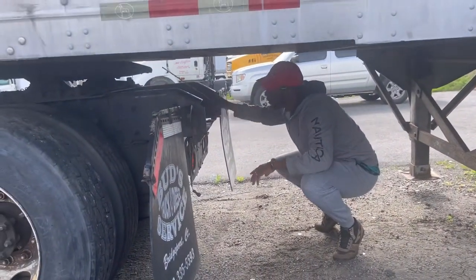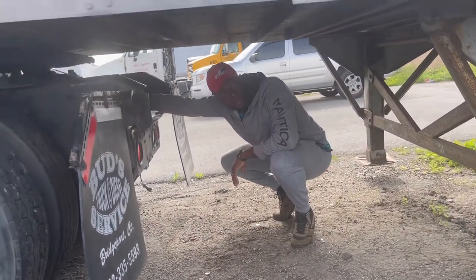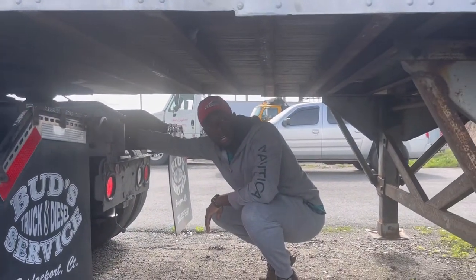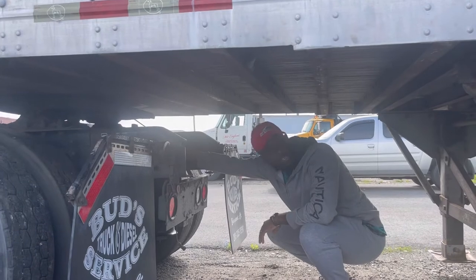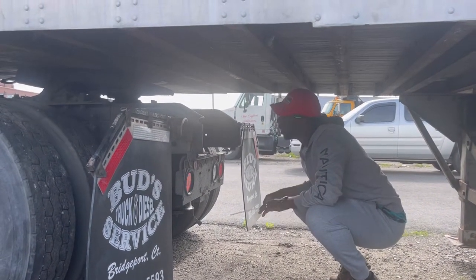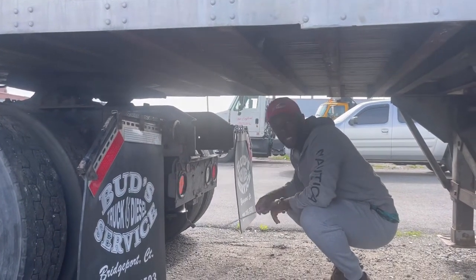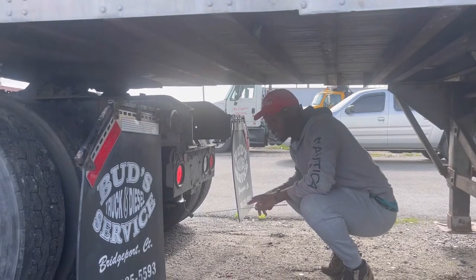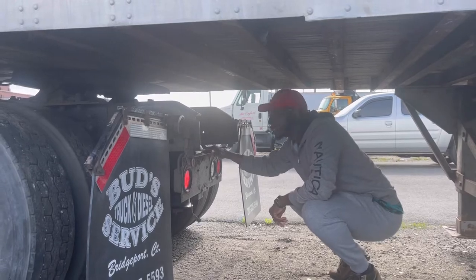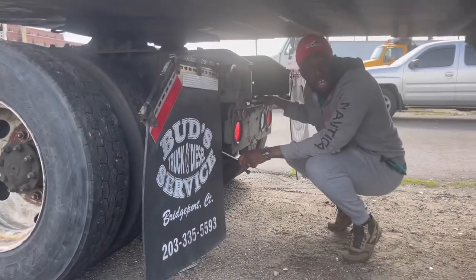Alright. First thing you want to check here is the locking jaw around the kingpin. You see, my locking jaw is locked around my kingpin. Suspension on the cone. My airlines to my brake cans on both sides are secure. No cuts, no leaks. My airbags are secure, no cuts, no leaks, and they are inflated.